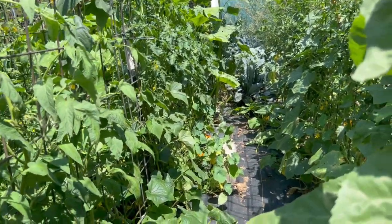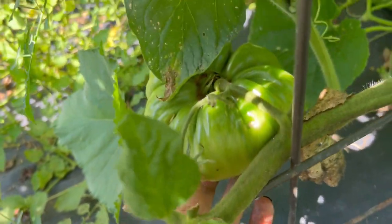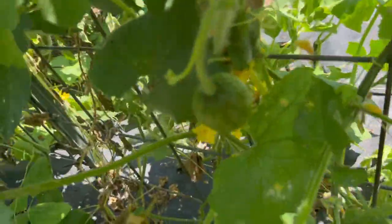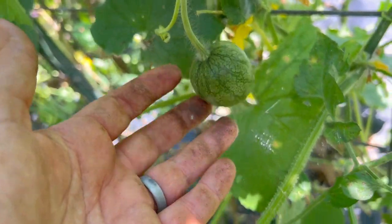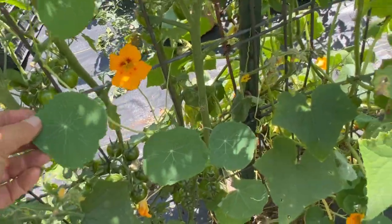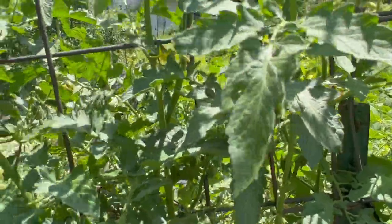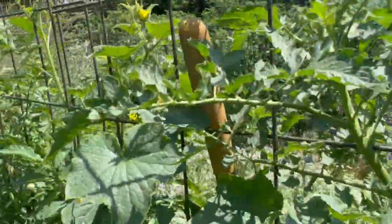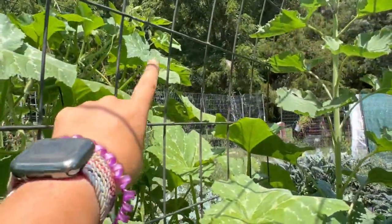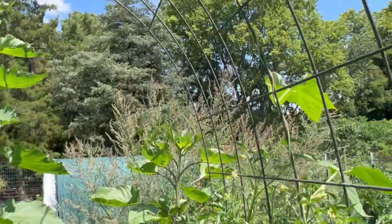Down this row is tomatoes and cucumbers. There's a huge tomato in here — look at this one, it's giant, bigger than my hand. There are cucumber plants, nasturtiums, and a watermelon covered in baby Sugar Baby watermelons. This is a climbing nasturtium, so it's actually going up the trellis — the leaves and flowers are edible. I want to make some nasturtium salt this year, though I don't really expect that to be a big seller. It would basically be a peppery flavored salt. There's a sunflower going almost to the top of the trellis.